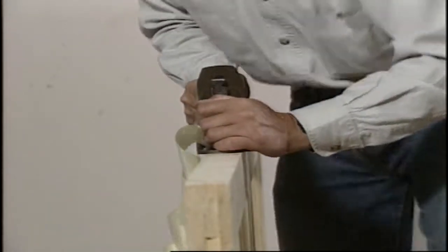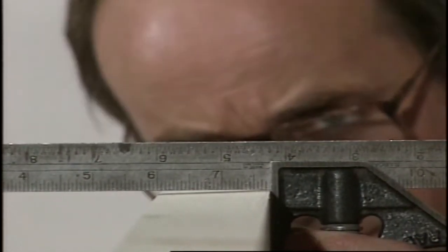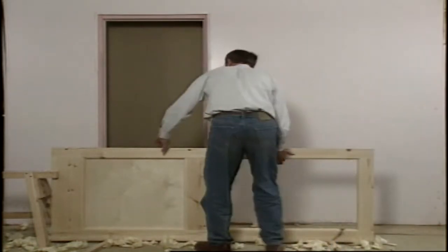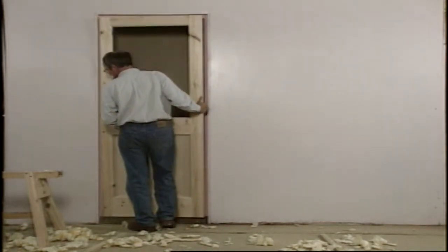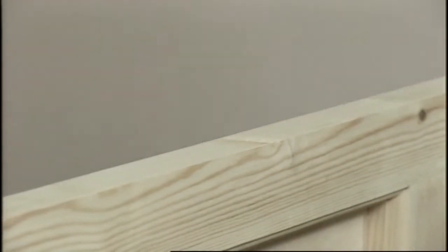After easing the door to fit, plane a slight bevel to provide a leading edge to prevent the door binding against the frame. When the hanging side fits, remove the arrases.